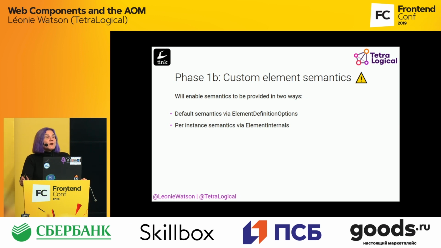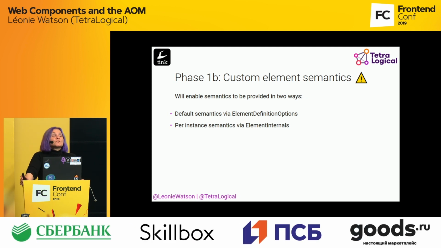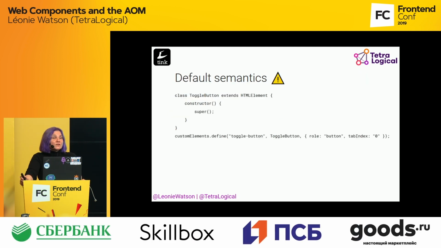If you think back to our button example, when we looked at it in the DOM, there was no sign of the CSS that rendered it on screen. There was no sign of the tab index attribute to make it focusable, or any of the other attributes that we had to add in our autonomous custom element example. And it's this encapsulation that these semantics want to try and accomplish.